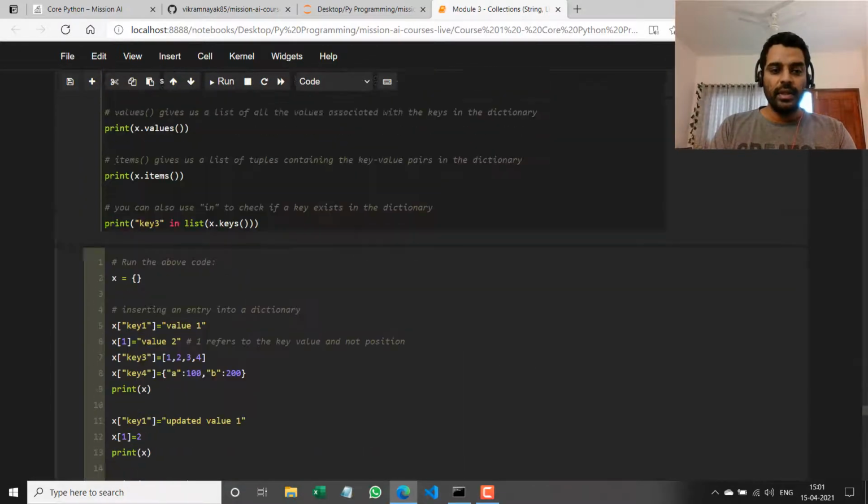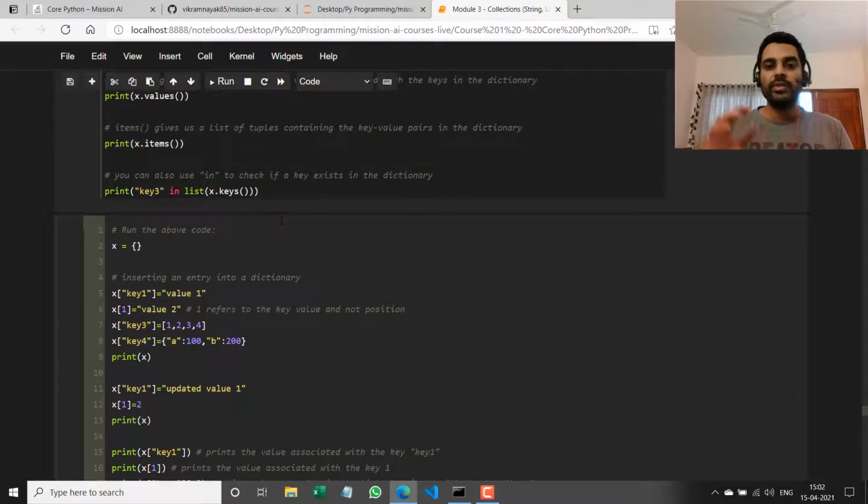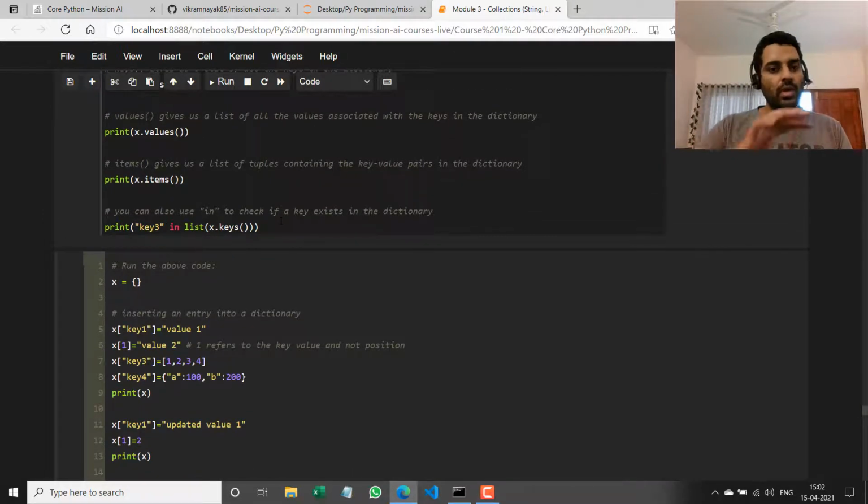So just to reiterate, we figured out how to create dictionaries, right? Using key value pairs of either string or integer type for the keys, and the values could be literally anything under the sun. We've also seen how to use the dict function and pass a list of tuples to it to create a dictionary. Now we saw how to also process and access different dictionary entries.